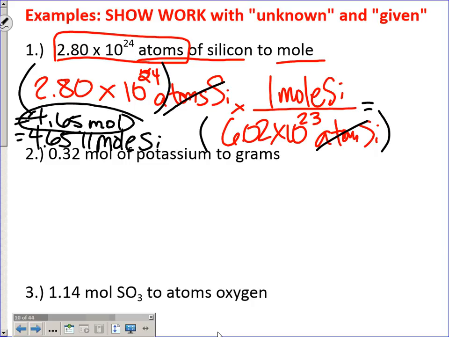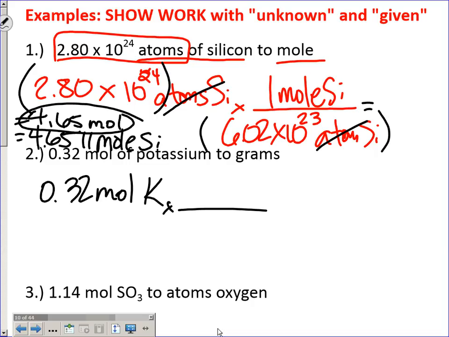We are starting off with our given. Given here is 0.32 moles of potassium. What is potassium's symbol? K. All right, so we're starting there. Now your next thought is, do I have a direct relationship between moles and grams? Yes. And what is that called? Molar mass. Okay. Jacob, what's the molar mass of potassium? It's 39.10. Okay, do I put it on top or bottom of this fraction if that's the mass? Bottom. So close. So hold on, before I move on, let me actually fill out the rest of this before I ask for that again.